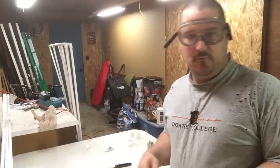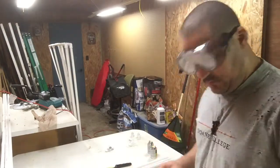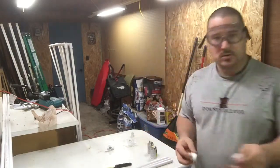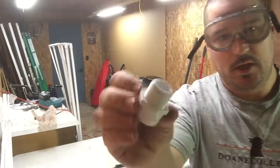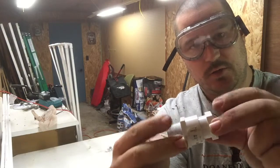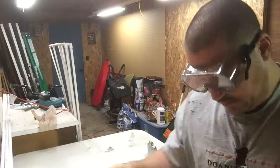I bet you're asking yourself, how are you going to get water in it? Well, lucky for you, I didn't think of that. Just kidding. I'm going to use, this is called a bushing. I got this hose thread deal here. I'm going to put the bushing into here, using glue of course. And then the other end, I'm going to put into here.